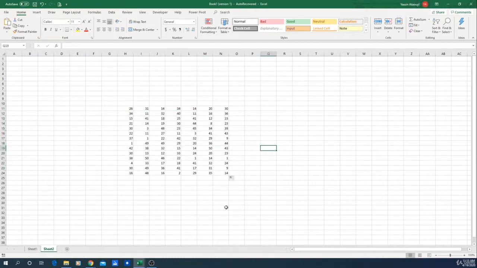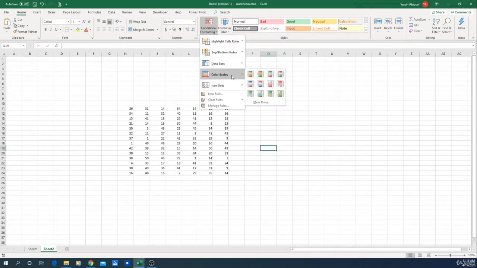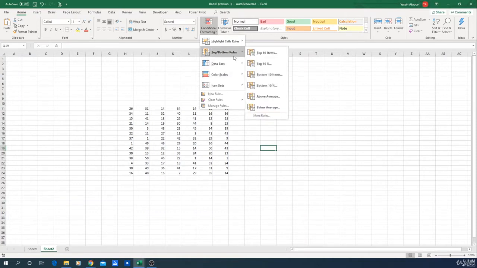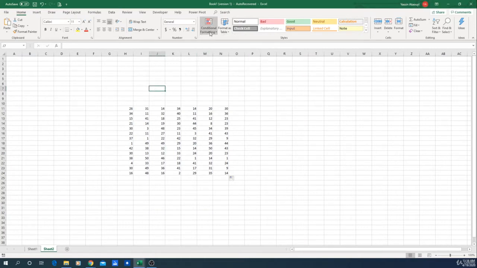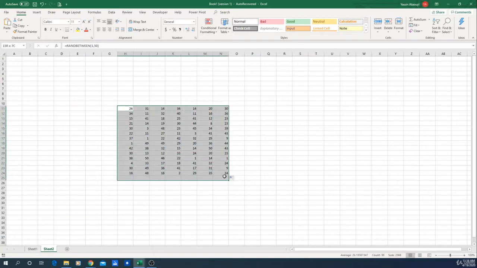As you can see, we have a lot of random numbers. I will explain the conditional formatting part from here to there, because I want to start with the easiest part and go to the hardest part, even if it's not that hard. As I said, conditional formatting is really to show you more visually what a database looks like. For example, we have this basic database of just numbers. There is nothing else, only numbers here. So let's say we select them all.